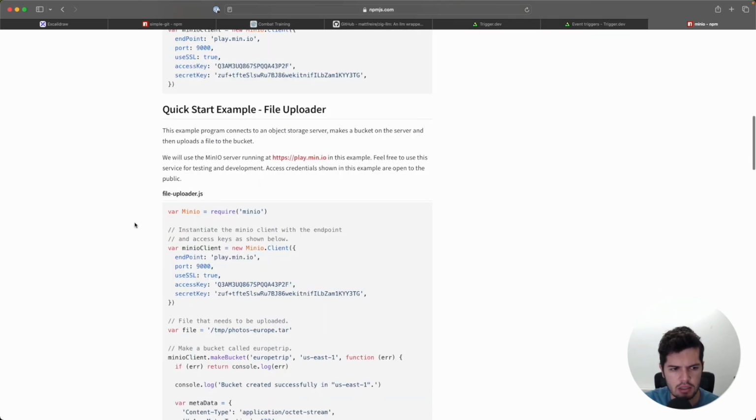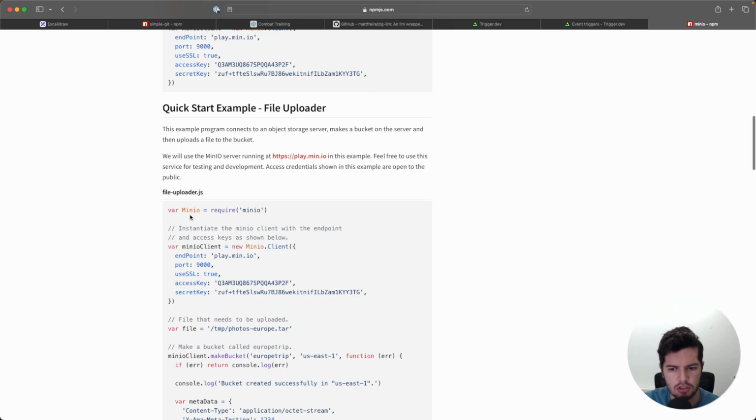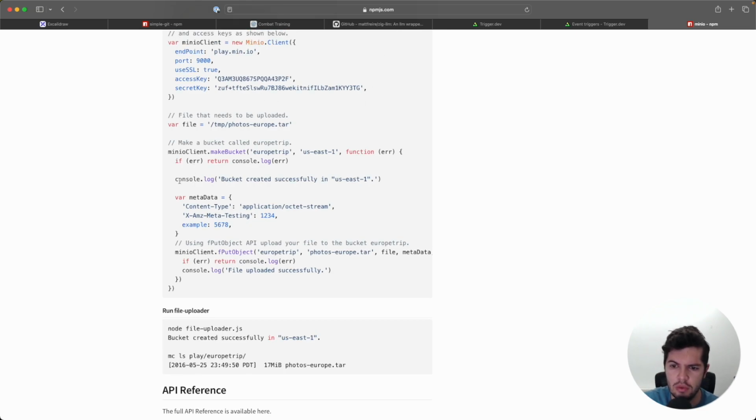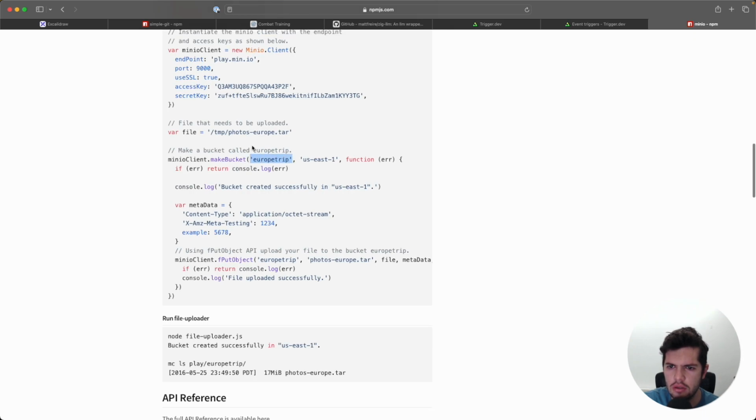Now we need something that can help us just to put files into the bucket that we use for storing all these files. What I'm going to do is make a method to create the bucket first. And then, because we can see here, it's kind of hard coding this Europe trip as an example.